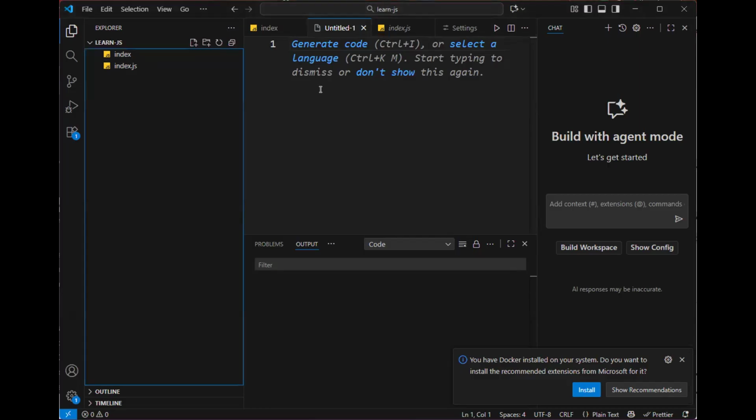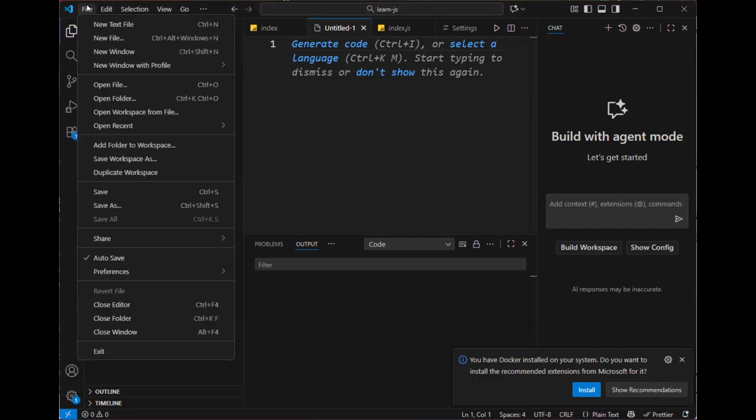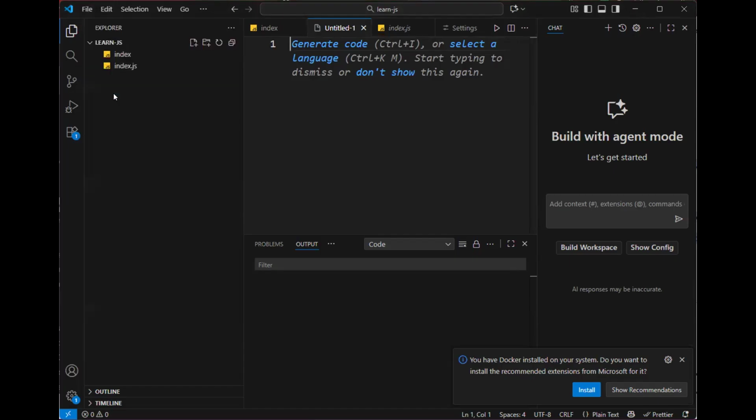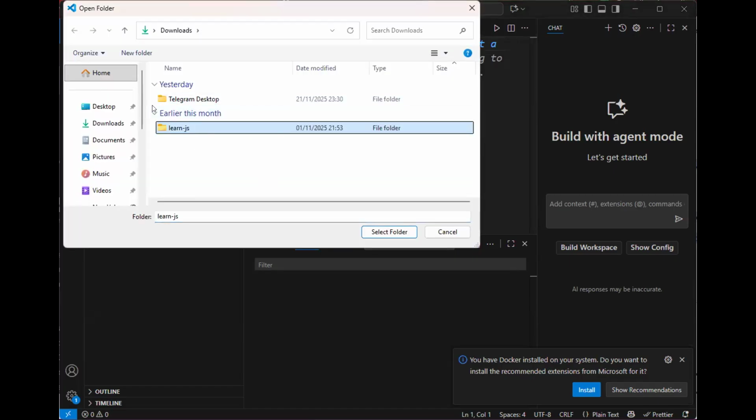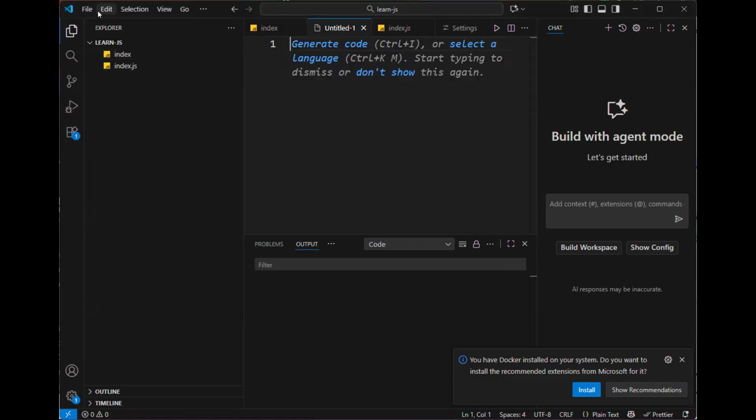Okay, so you have not installed Playwright. So you need to create a new folder. No, don't select that folder. Create a new one.